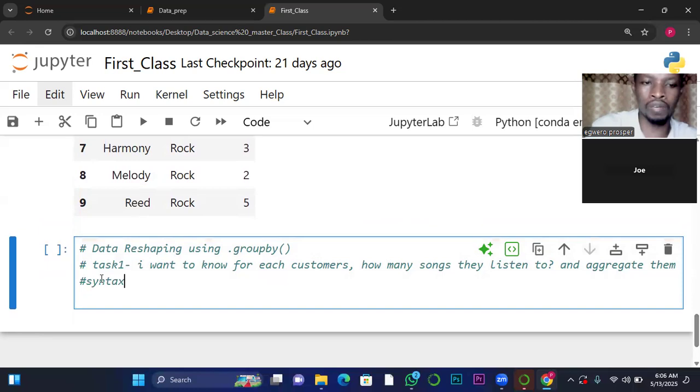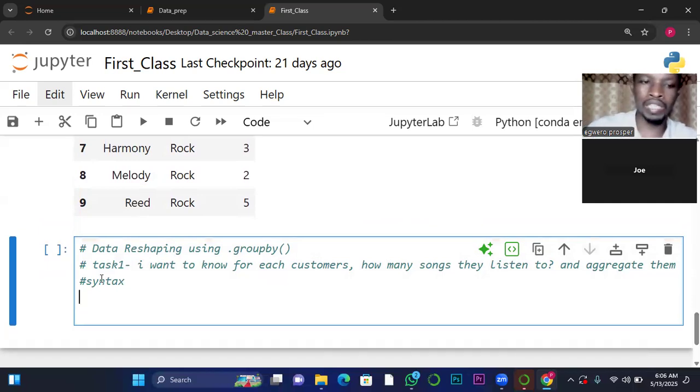So what is going to be the syntax? Remember what I told us about syntax. Syntax are the standard. They are the set of rules that guides us when programming. So having an idea of the syntax is very important so that you know how to write your function. Now, the syntax is, we start by calling, referencing the name of our data set or data frame, which is DF.